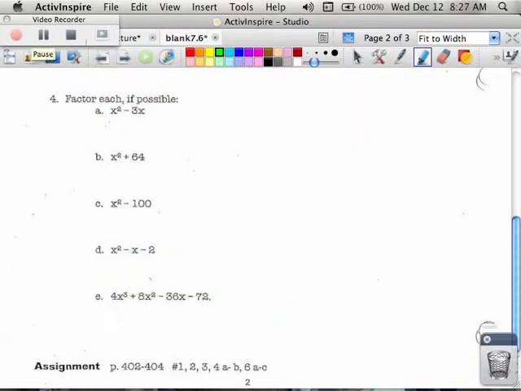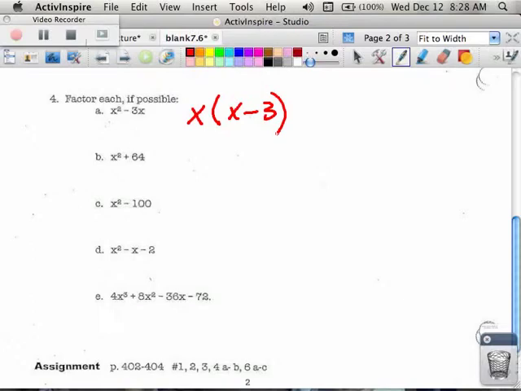So we're going to jump to number 4 first because it has to do with factoring. And this is kind of a smorgasbord of all the different kinds of factoring we've done so far. So that's why I wanted to show it to you. At this point, you pretty much know all the different kinds of factoring that we can do, and you have to look at something and discern which one you have to do. So I notice there are only 2 terms here. That generally is when you look for a common factor. So in the first one, I notice that they each have an x that can go into them. So I write down x times x minus 3. And that's all you have to do for the first one.